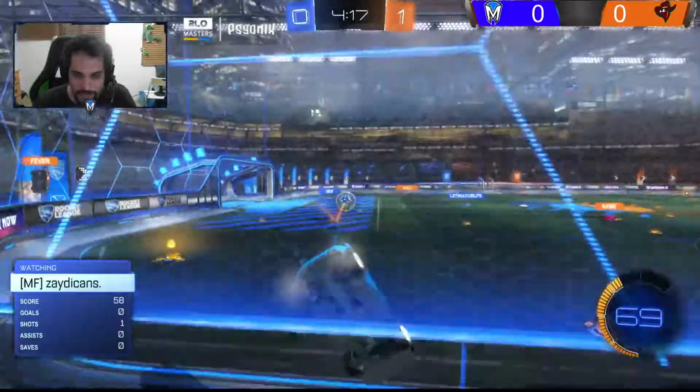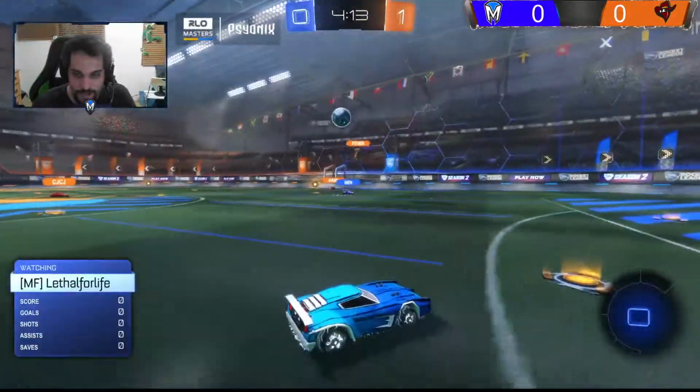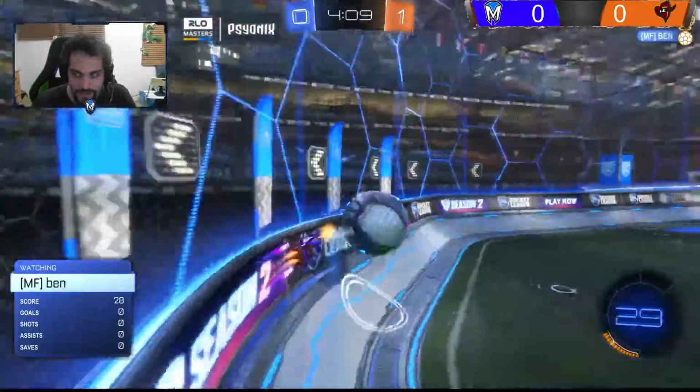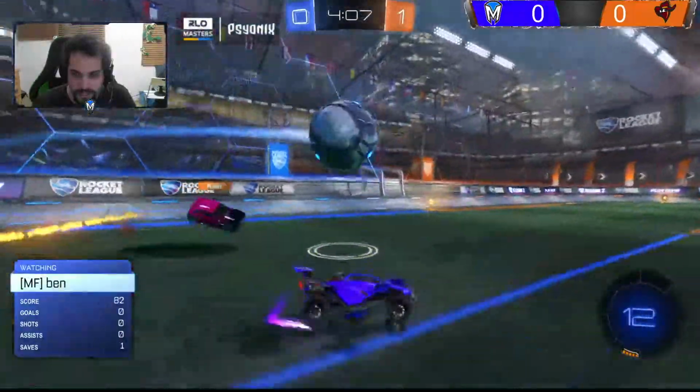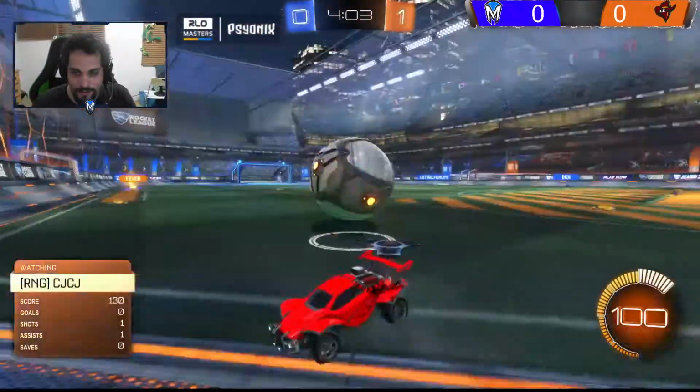Lethal swings and misses. Pass across the middle. Ben gets there, trying to push it back over to Zaid. Challenge won by Kami. Fever tried to follow it up. Not quite able to get there, yet still the attacking pressure did come from CJ. Nice little flick from Ben. Kami, though, able to outpace him and get to that ball next.